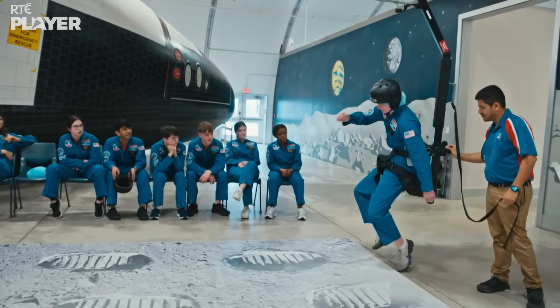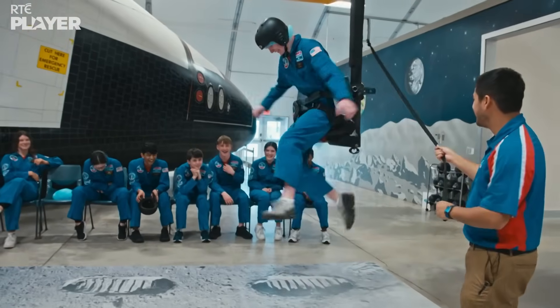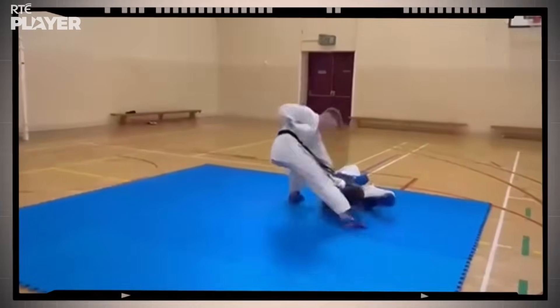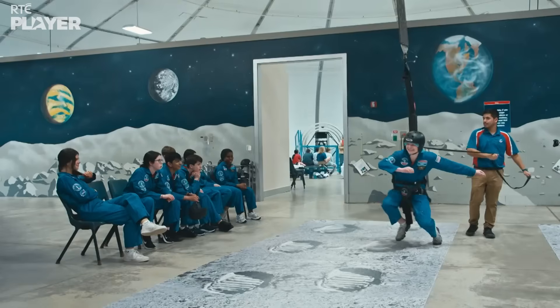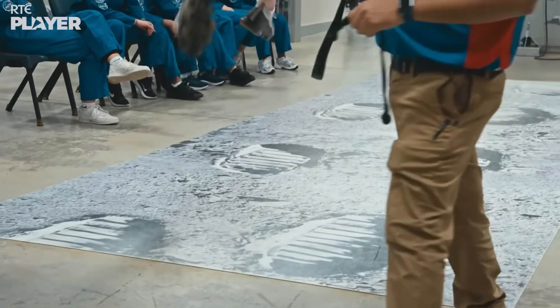This lot are all determined to get to the moon. But Fintan has a particular dream for when he finally gets there — to perform some lunar karate kicks. He has a black belt, so they will look good. When I was doing my karate kicks, I was thinking to myself, wouldn't it be the best — Fintan Lara to be the first person to karate kick on the moon?